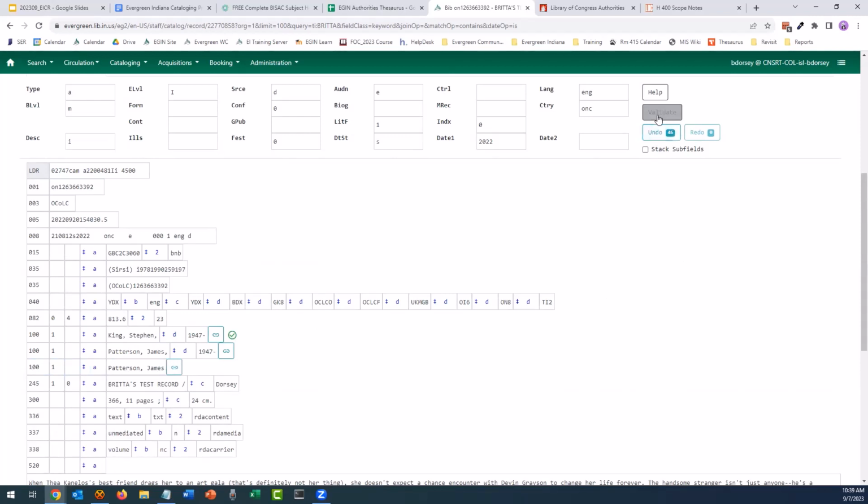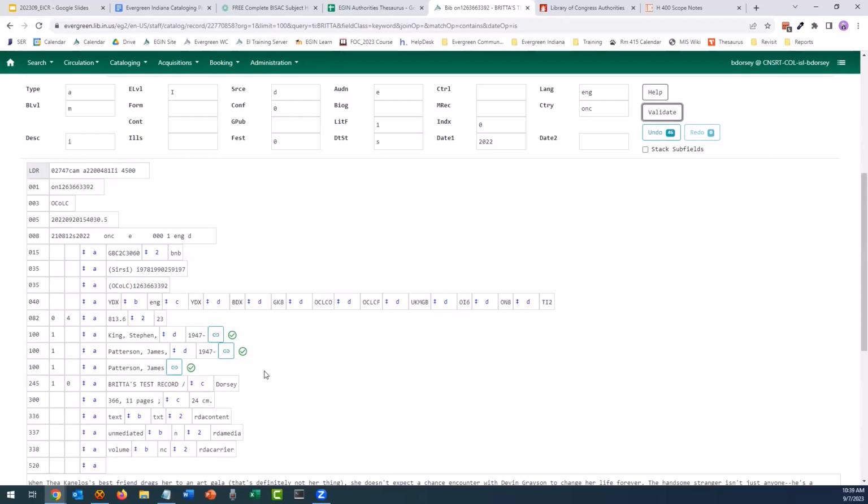And you may actually see this with, I want to say, Overdrive records. I have, why is that not? Oh, there it goes. It just needed a moment. Okay, so we have the actual heading for the New York Times bestselling author James Patterson, 1947, validated, but we also have the Patterson, James without a date validated.